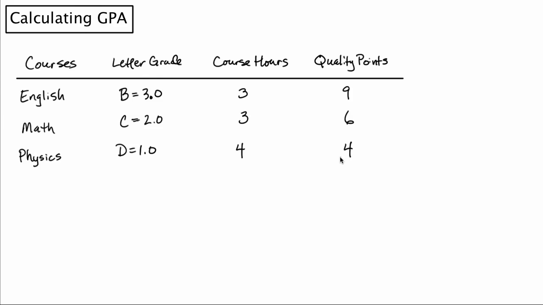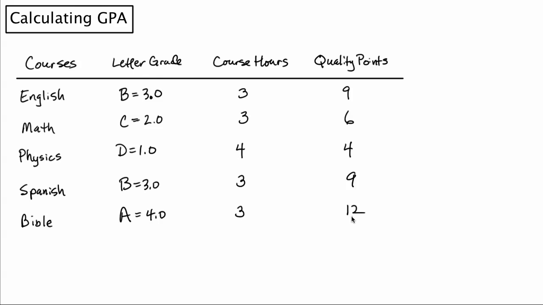points. Next up, let's look at Spanish. So let's say you took a Spanish course and you wound up with a B in it. Once again, that's 3 points. For a 3-hour course, it's a total of 9 quality points. And then finally, one more course here, let's look at Bible. So let's say you're taking Bible and you have an A in Bible. That's worth 4 points towards your letter grade. And let's say it's a 3-hour course as well for a total of 12 quality points.